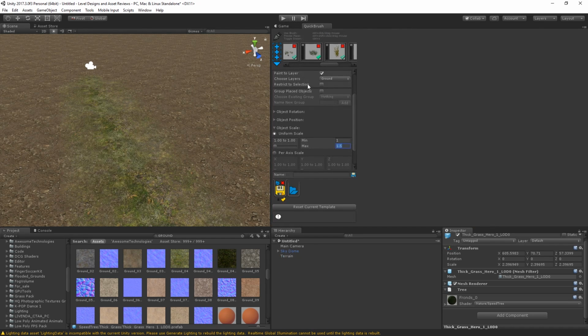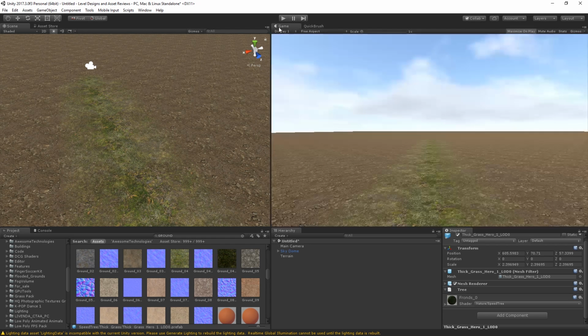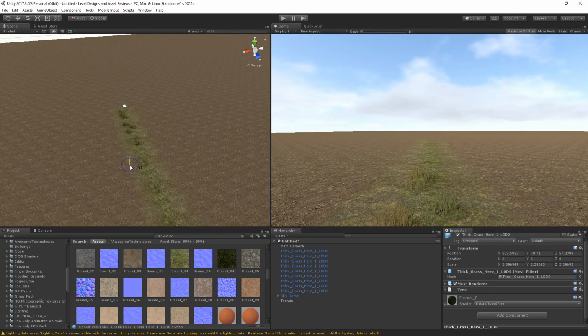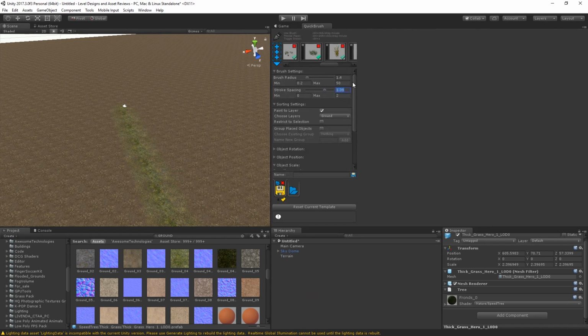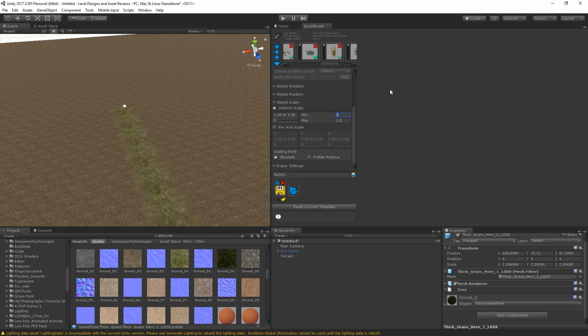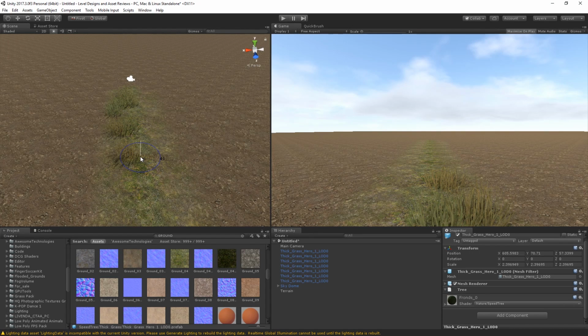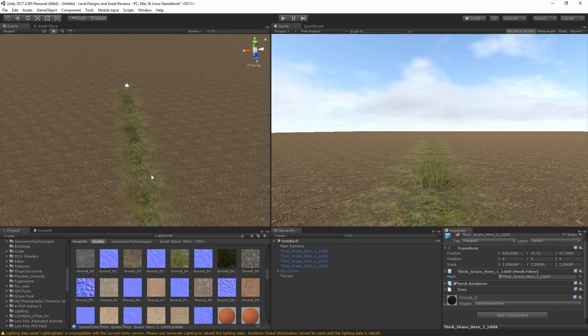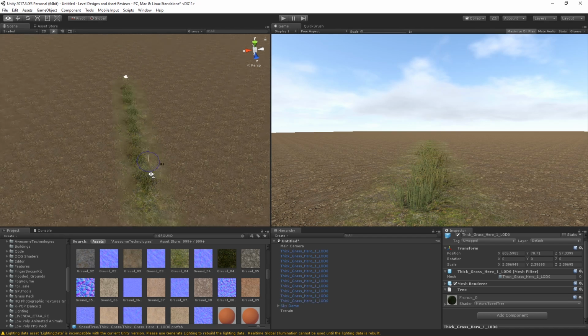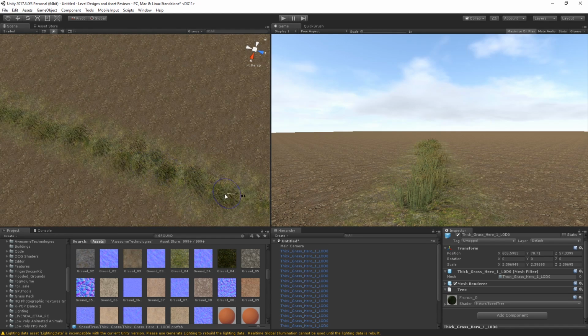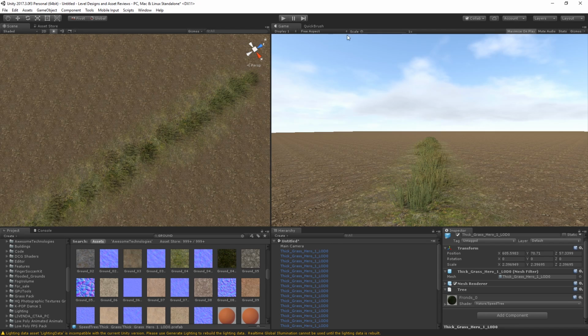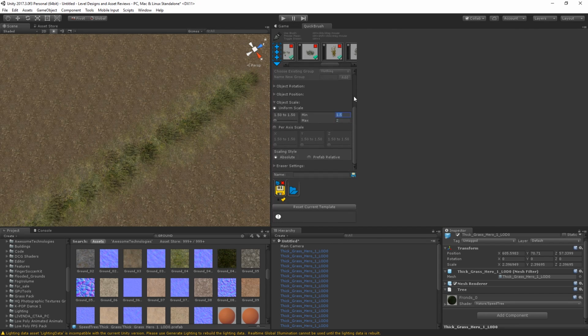That's too much, I think. And I also want to increase the stroke spacing so that we don't have too many being placed at the same time, like that. There we go. I think the size is pretty good, right? I think it's okay. Let me do like this. You know what? We're actually gonna go with 1.5 but by 2. I think that's gonna be a lot better in terms of size. Yeah, I'm actually okay with this. If we want to, we can rescale it soon. It's not a big problem. So we just place it kind of in the middle here. Hold ourselves to the middle of the map. There we go. Just kind of align it perfectly. And now I want to actually have a little bit smaller grass.